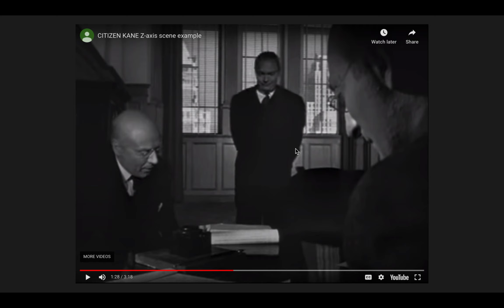So this is a great example of how Orson Welles and Greg Toland, the cinematographer of Citizen Kane, are using visual storytelling, are using shot composition, specifically deep space composition, the rule of thirds, and balance, to tell the story of Kane's loss of power, his holding on to a certain amount of power, but also the sad truth of Charles Foster Kane, which is that he doesn't have as much control over things as he might want to believe he does.